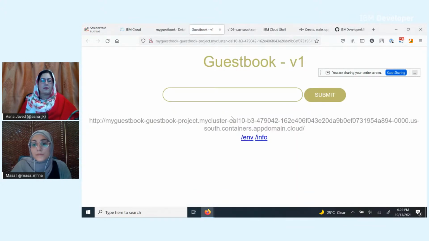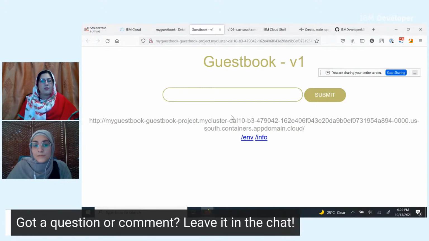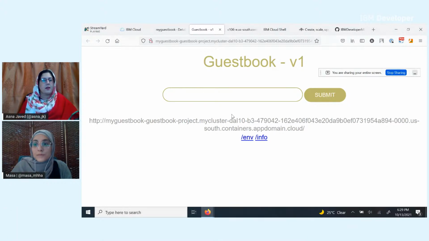And my application is working just fine. So we have an application ready. For those who just joined, we are doing a hands-on workshop right now. We are talking about how you can deploy your application on Red Hat OpenShift, and how you can update and roll back updates. So right now what we did is we created an application from an existing source image. We created the routes and then we exposed those routes and now our application is working fine. It's on localhost. All right.